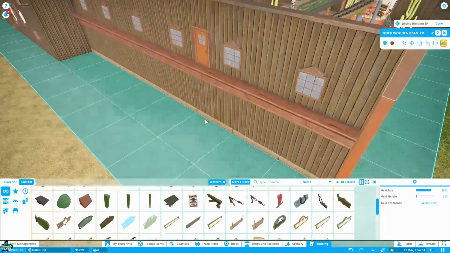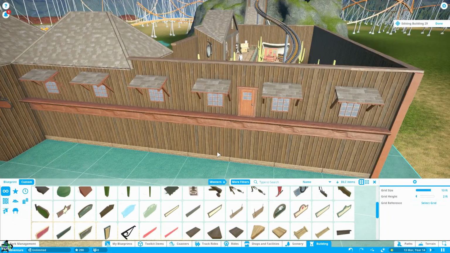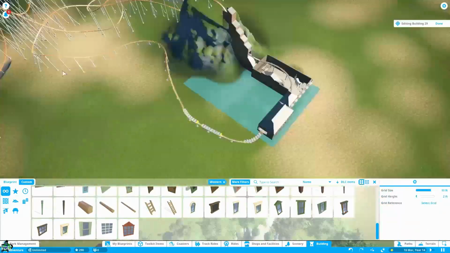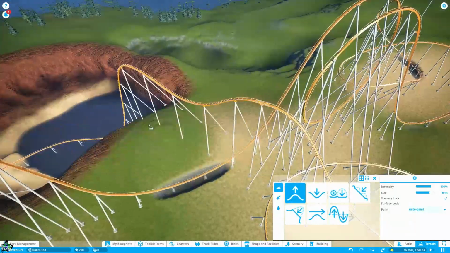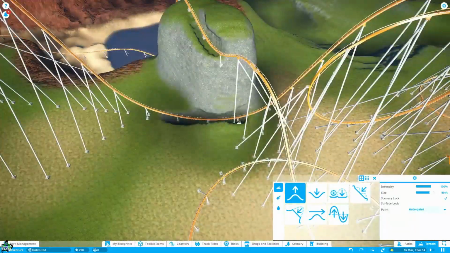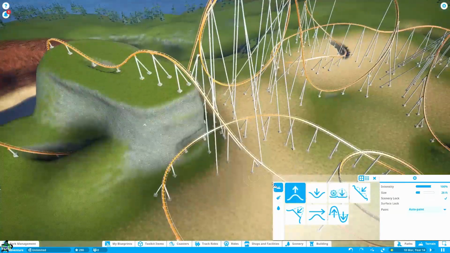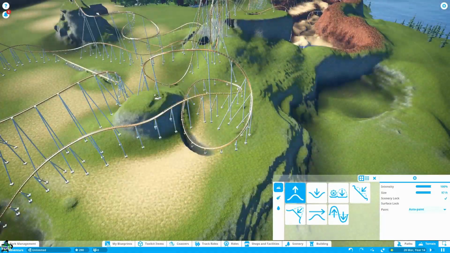So we may try and fit a junior roller coaster in here, because we do have quite a lot of bigger roller coasters. We don't really have any family ones. I say don't really. We don't have any family coasters at all. So we do want to fit probably a little junior coaster, maybe a little spinning coaster in, and of course a more family ride as well in terms of flat ride. We've got quite a lot of terraining to do around here, which we're going to do now.